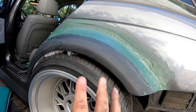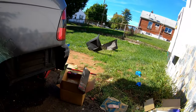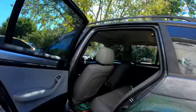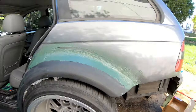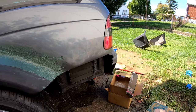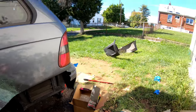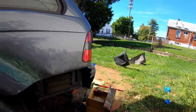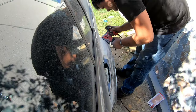But once this is molded today, maybe I'll try to get the bumper done as well. Once I do that, we can finish up the front fenders and that's it, the car's done. We can prep it for paint. So super excited, we're very close to finishing it. The bumper looks great, happy with the mold. Probably gonna do that right now while this dries, but.